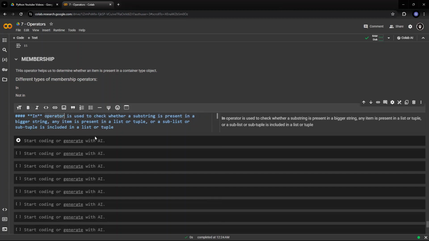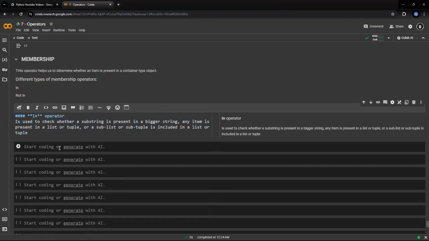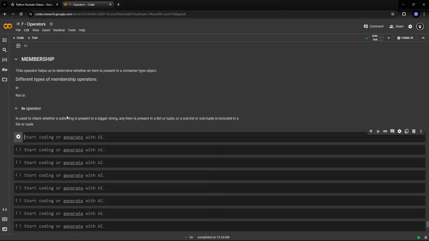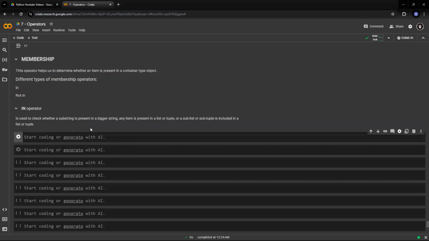I'm just getting a bit of formatting done so that it's good while you are trying to refer to the notes. So the in operator is used to check whether a substring is present in a bigger string, any item is present in a list or tuple, or a sublist or subtuple is included in a list or tuple.